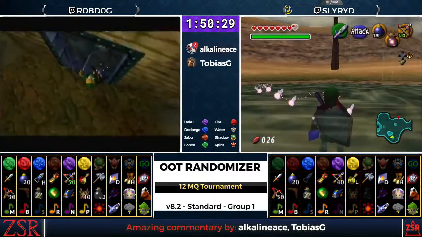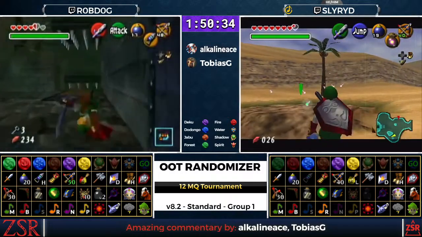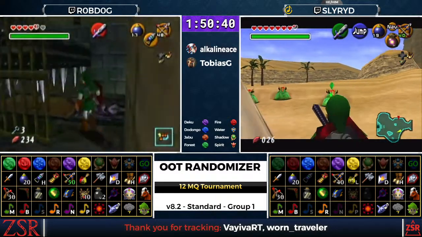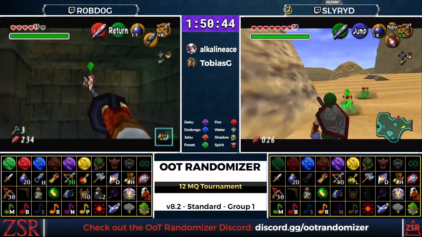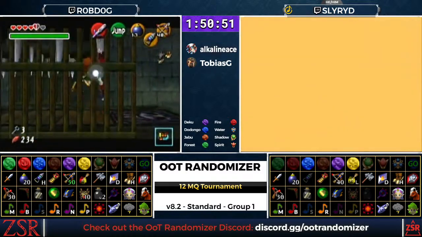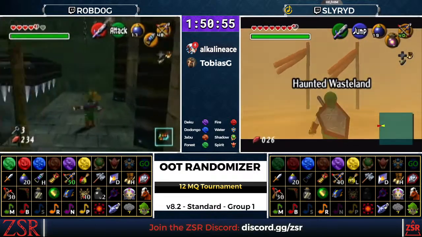Hardest crystal switch in the game. Okay, Crusher Room is the exact same. Nothing changed. He's collecting skulls because he could need both irons and longshot, I think. If he needs to full clear water, that would be important.